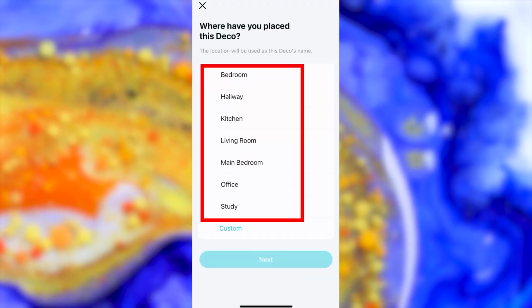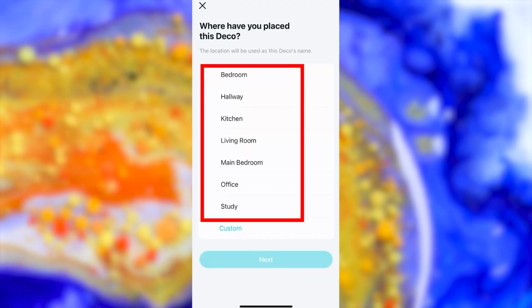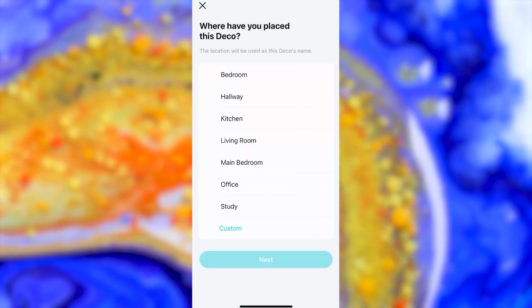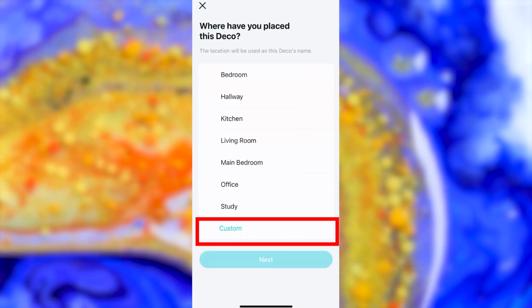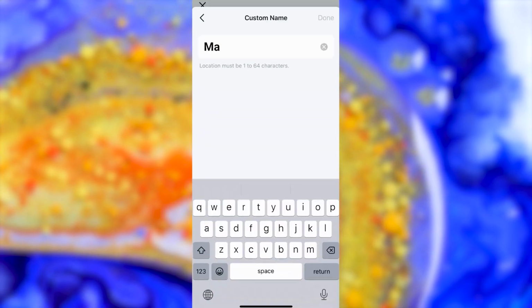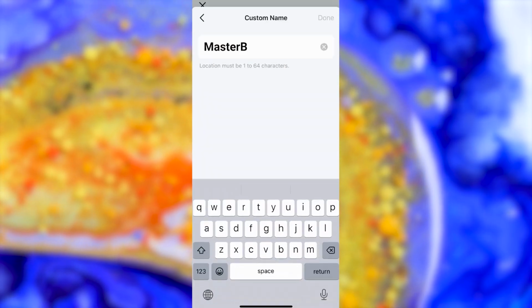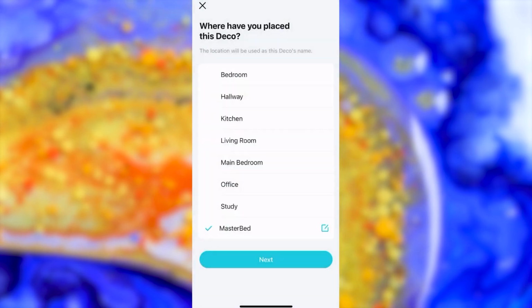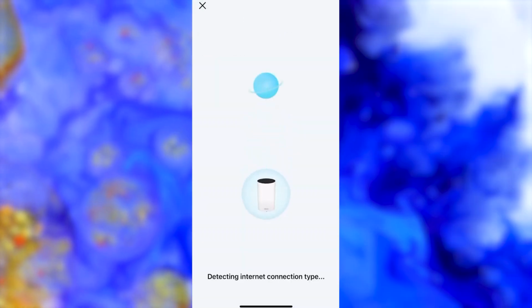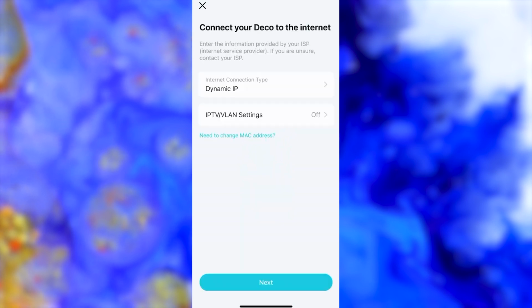Next, choose the location where your Deco device will be placed. The location will be used as this Deco's name. If none of the options fit, then press the custom button and enter your own name. And press the next button. Wait a couple of minutes while the router tries to connect to the internet.